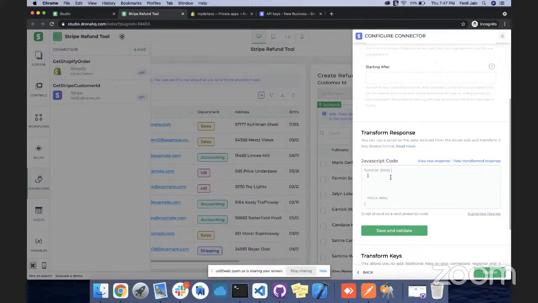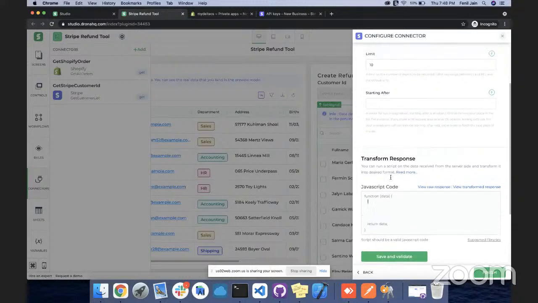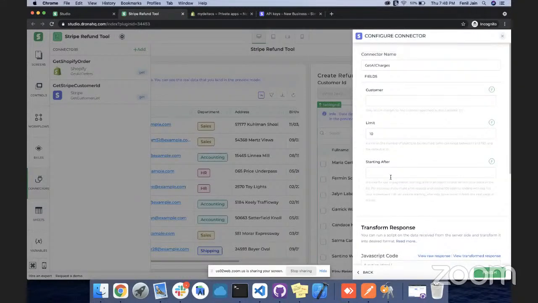In that case, Airtable will not give you that specific key value pair at all, and that has the potential to break your application altogether, or you may not be in a position to build your application. In that case, transform response becomes extremely handy. In this case, I don't think we'll need this, but this is just to let you know, in case you are building a very complex use case, then transform response can be a very handy thing to have on your side.